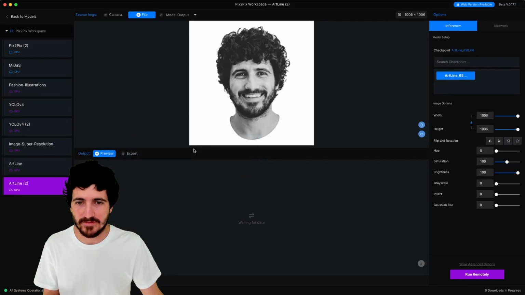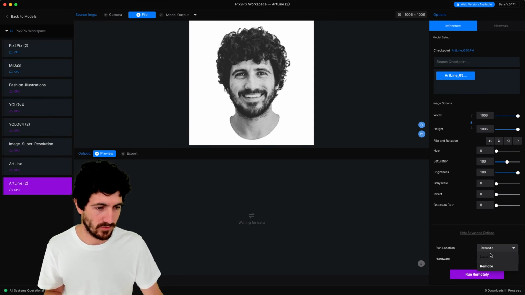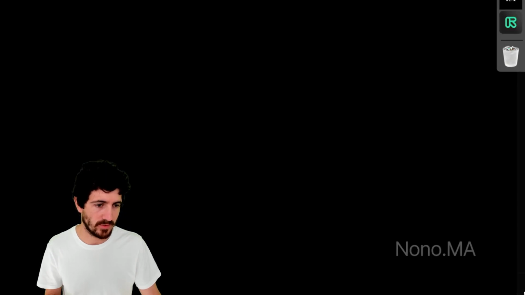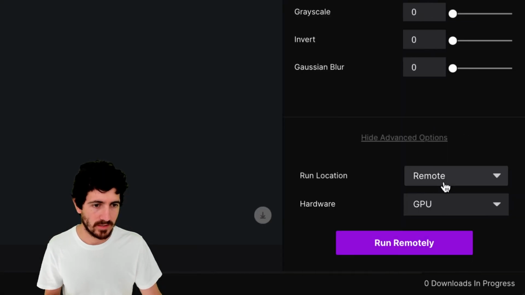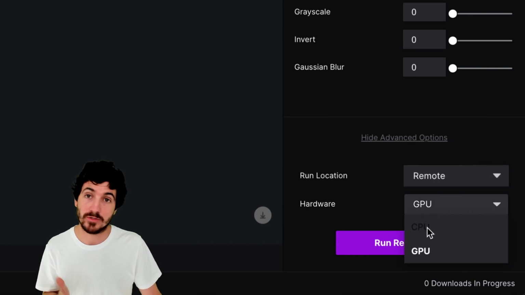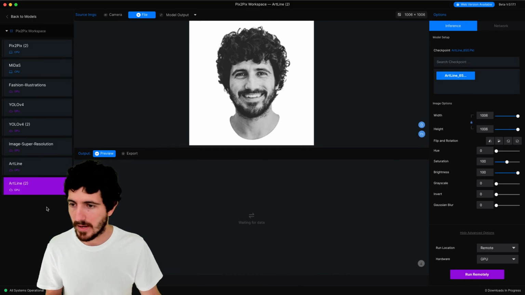And let's see if these, okay, so these loaded the image and the model's not working. So we can see here we could run locally. That option is not there. We cannot run with CPU. So just to reiterate what I was saying before, you can either run local or remote and CPU or GPU. But in this case, this model only lets you run it remotely.